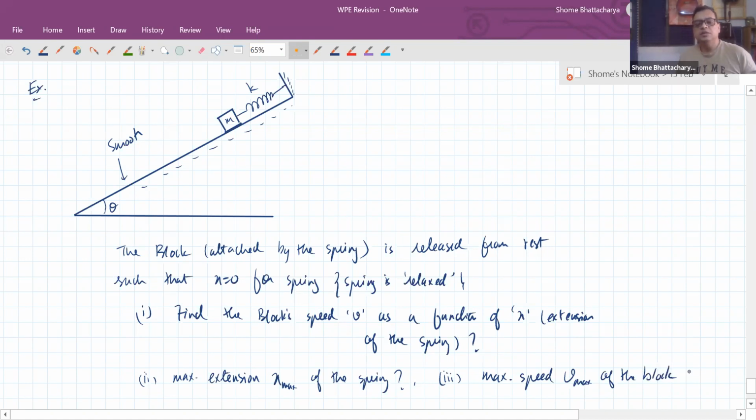So realize here that when we release the block from this kind of position, it will oscillate because we are releasing it from rest. With the spring in its relaxed state initially, mg sine theta acting on the block will make it accelerate, but as it accelerates, it pulls the spring. So eventually the spring pulls it back. It will accelerate, then decelerate because of the spring force, then come to rest. At the point where it comes to rest, the spring force is dominant, so it will again slide up the incline, coming all the way back to where it started from. So it will be oscillating up and down. It will have a maximum displacement every time it reaches the other side, coming to rest, and in between, it will have a maximum speed at some point. So we have to calculate both of these here.